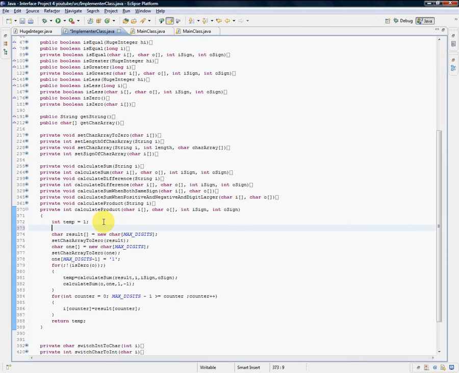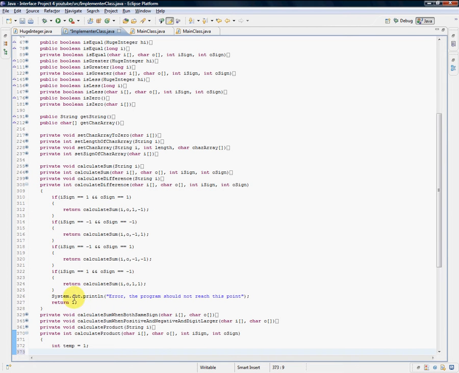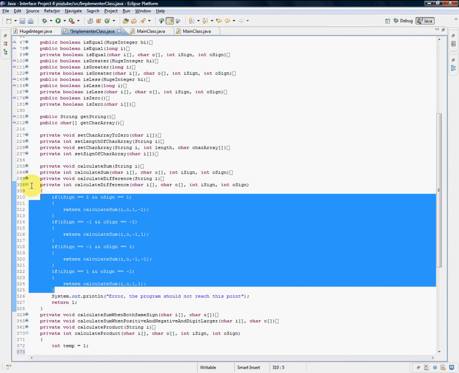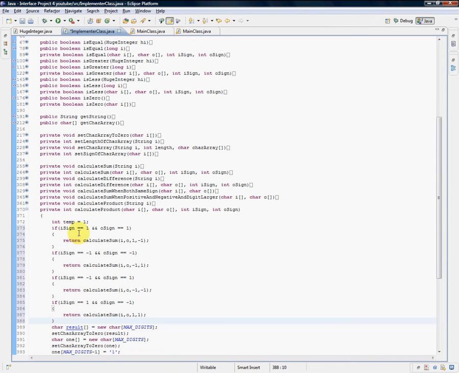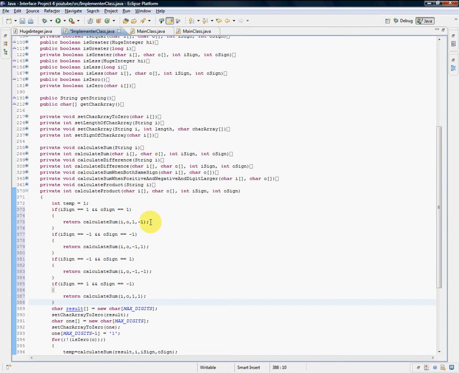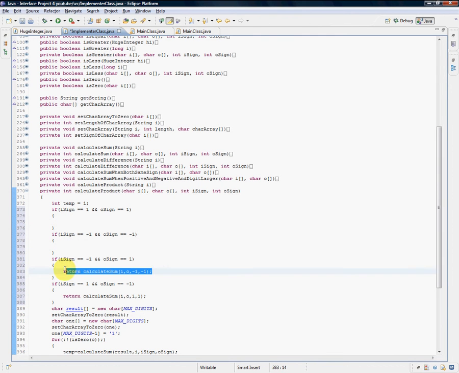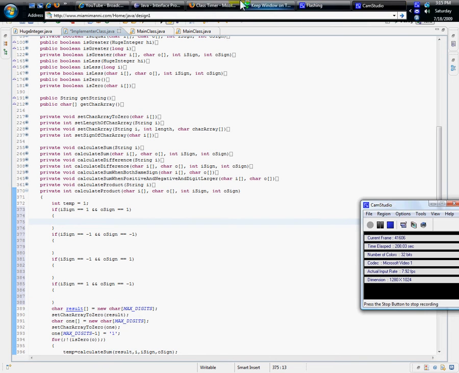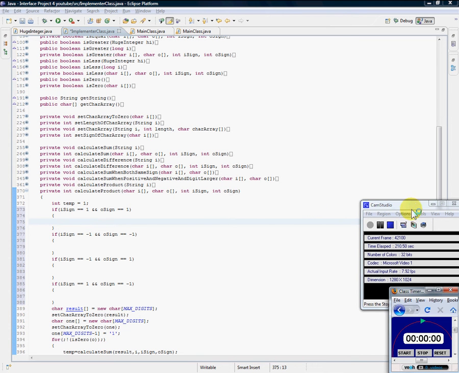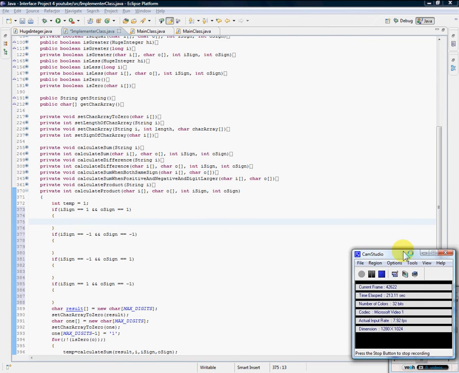This is going to be very similar to, in fact, maybe we can copy our subtract method here. Yes, this is very simple. We could just copy this. So let's get rid of that, get rid of that, get rid of that, and get rid of that. How much time do I have left? I never even started my timer. Okay, when this reaches 600, I'm going to have to stop the program.